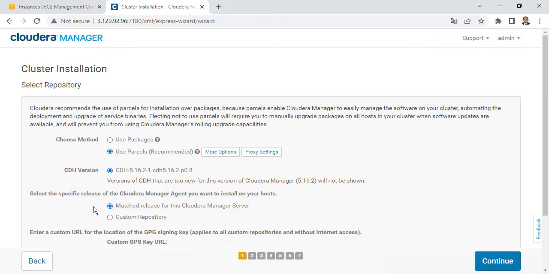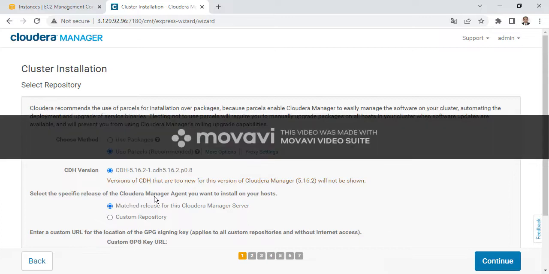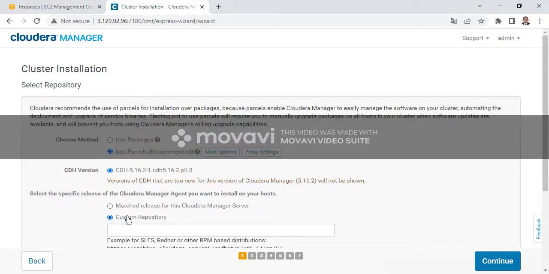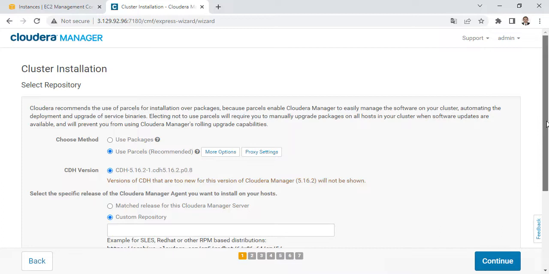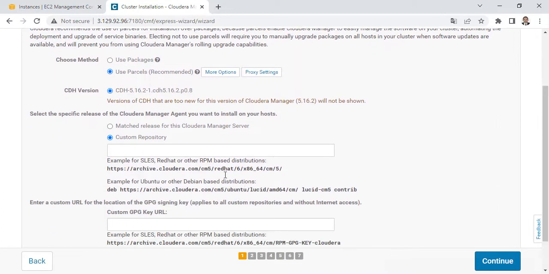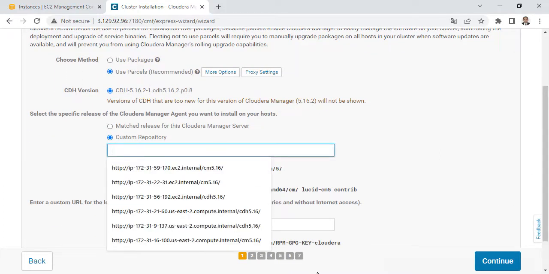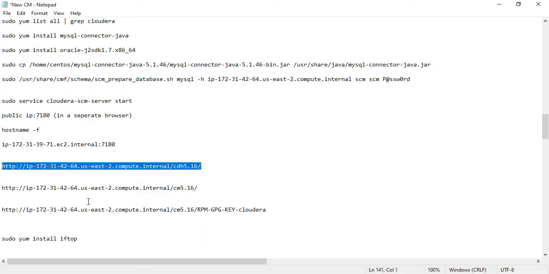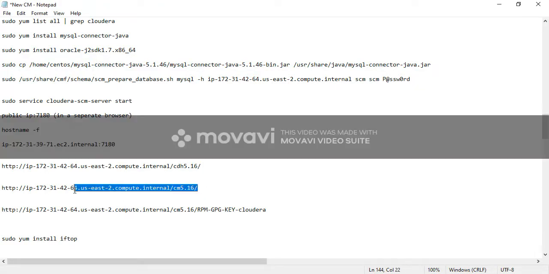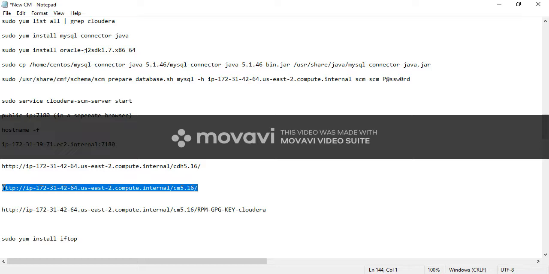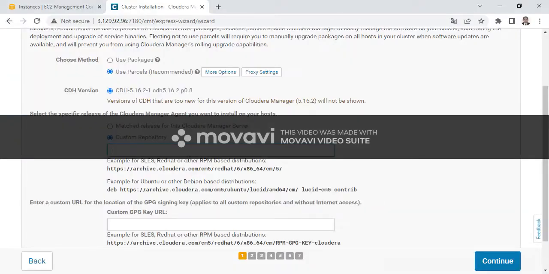Then come to this: select a specific release of the Cloudera Manager agent you want to install on the host. We will go with the custom repository. In the custom repository we need to paste the CM custom repository URL. We take this and paste it over here.